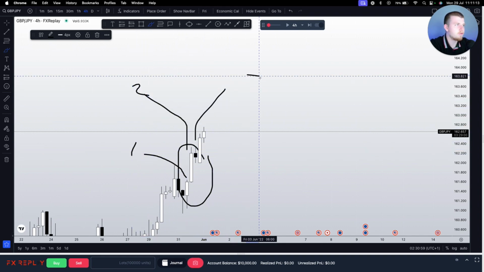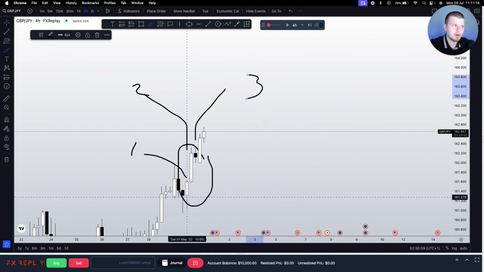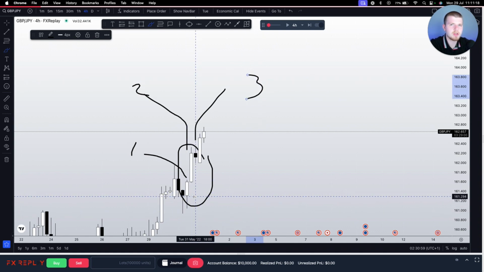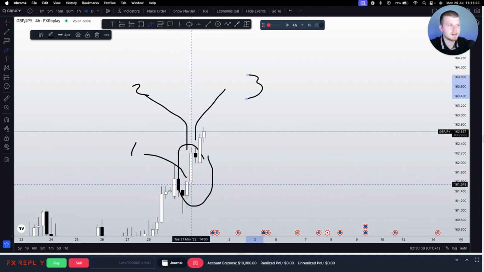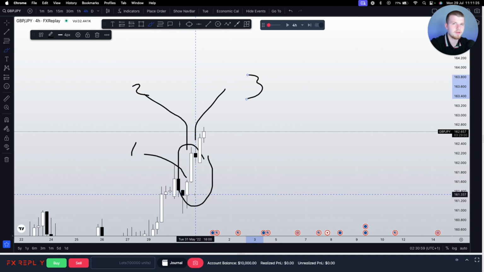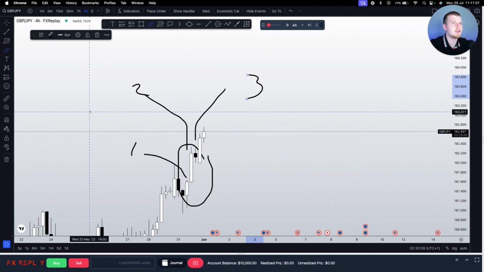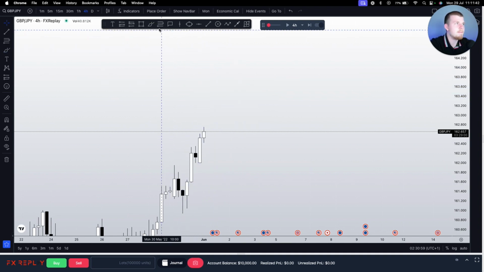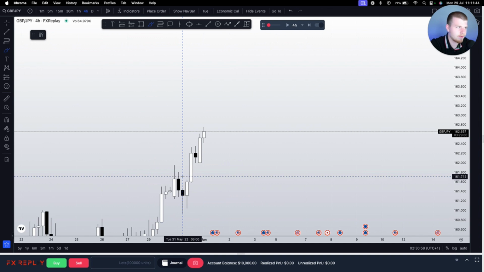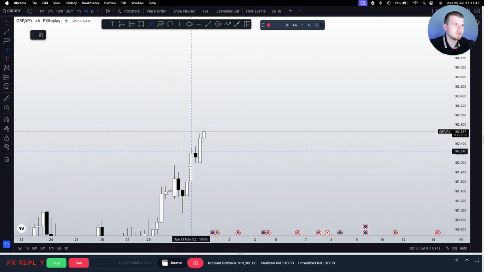The first candle is bullish. It doesn't really matter what direction this goes in, but as you can see, it is bullish. The second candle is bullish, and the second candle is the expansion candle, and this decides whether or not a fair value gap is bullish or bearish. And the third candle is bearish, but that does not matter either. So if we just focus on the second candle, you can see that that is in fact bullish, which means that the fair value gap is bullish. So we've got a bullish fair value gap right here, but to make sure it's a valid fair value gap, we want to check that the wicks do not overlap.